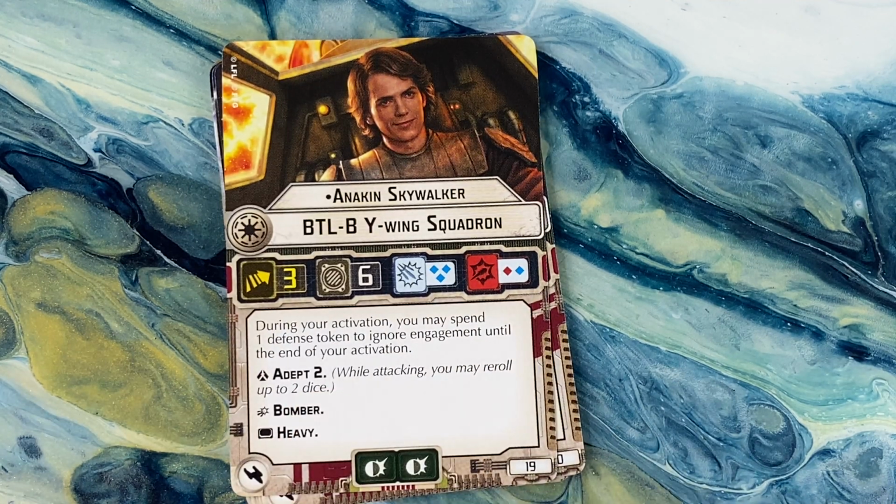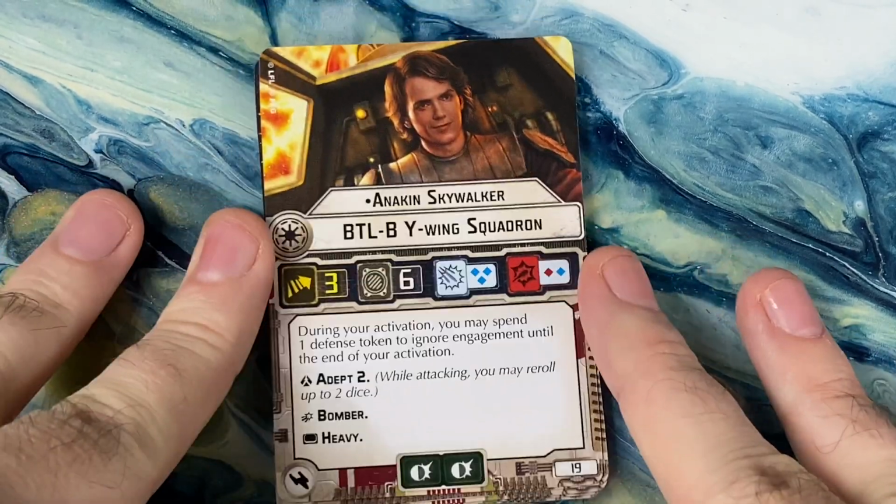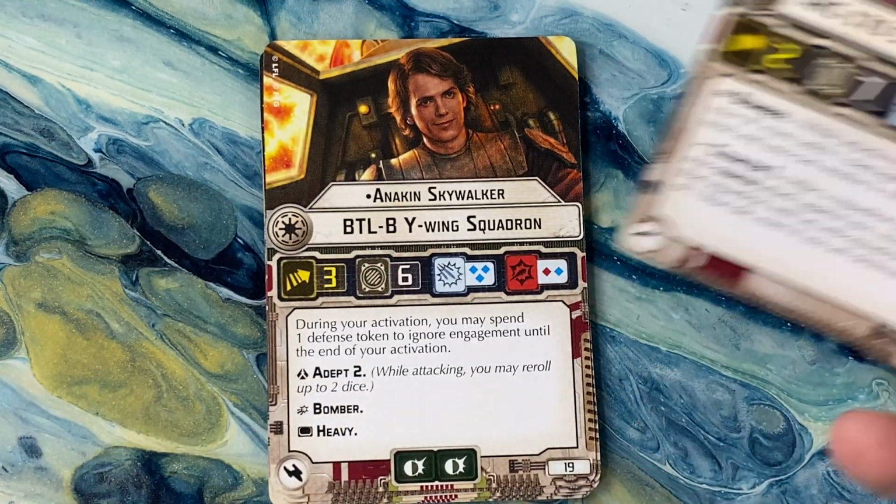During his activation, you can spend a defense token to ignore engagement until the end of your activation. So you can just, you know what, I'm going to move over here and I'm going to attack a ship and forget about it. You know what, I'm out of here. It's insane how good that is. It's so good. I love him. I think he's going to be like an auto-include in all of my early Republic builds because he's so good.